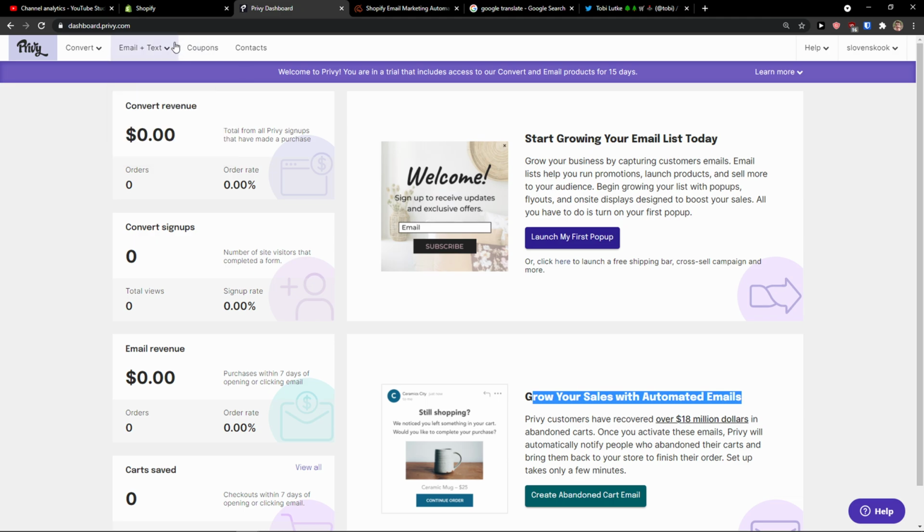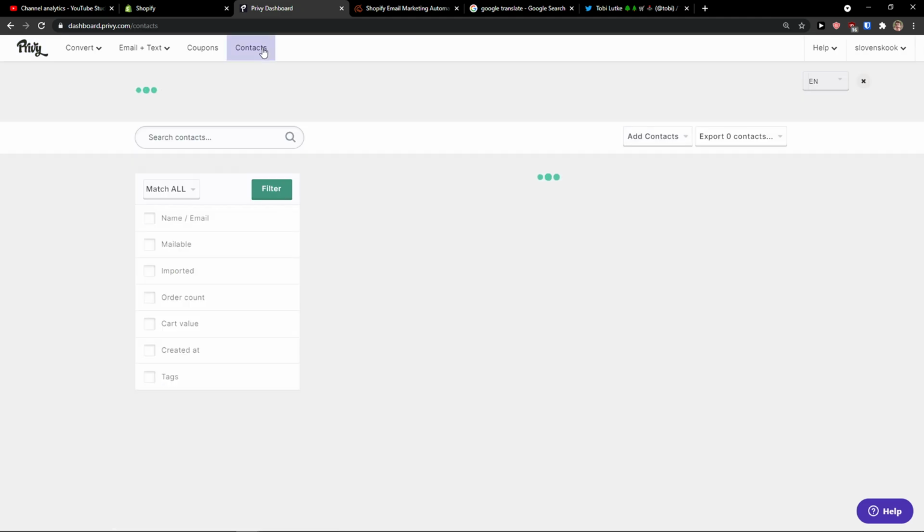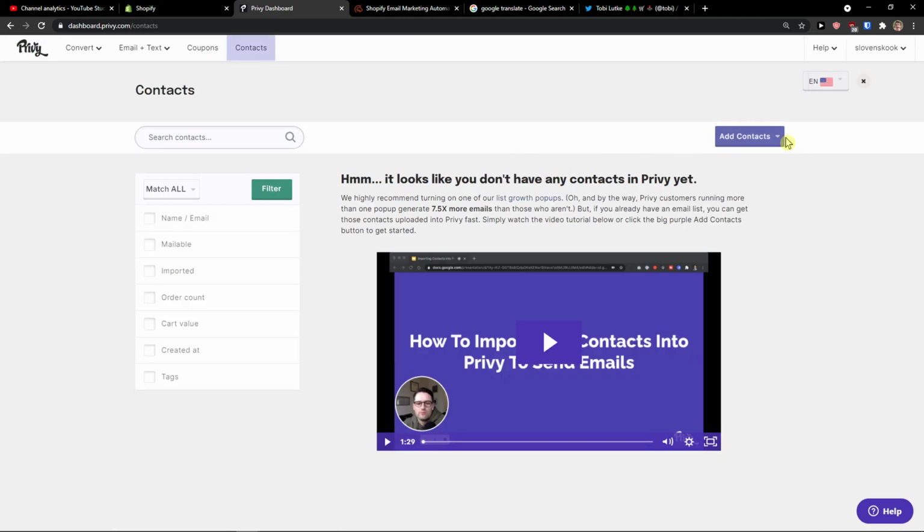What we are going to do, let me share with you. The first thing I'm going to do is create a contact. Then we are going to create a coupon, and then I will guide you through everything here. Only because you can't really send a campaign if you don't have a contact. So let's start with a contact. What you can do is add a contact, a linked account, or you can add an account manually or just import it with Excel.